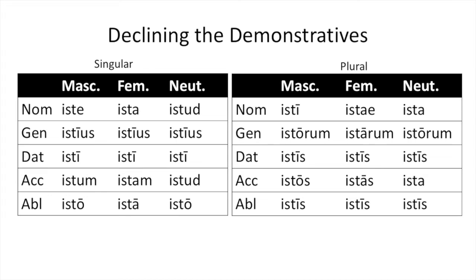Okay, our last one: iste, ista, istud. These forms are very similar to the forms of ille, illa, illud. Most of them are like your first and second declension adjectives, and your genitive has that -ius ending: illius, istius, and your dative has that -i: illi, illi, illi, and isti, isti, isti. So once you've copied all of these down, we will look at how we use these.